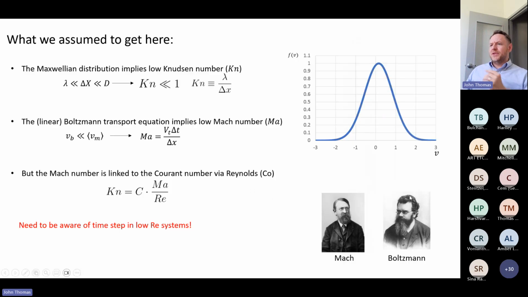Let's talk about time step as well, and what we baked into this model when we're building it. I slipped a couple of assumptions in there, and now it's time to see what they bring to bear. I casually said, if our molecules are really tiny compared to the finite volume, the little ensemble volume, as it were, and that finite volume is really small compared to the diameter, then we can appeal to Maxwellian statistics.